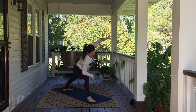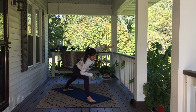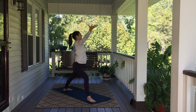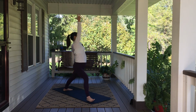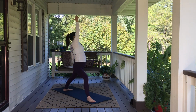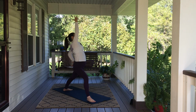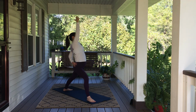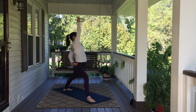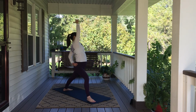Take one more breath. And when you're ready, inhale, reverse warrior. Cartwheel the arms back. Keep the legs just as they are. And you can let that left hand come behind you, sliding along your backside towards your right hip. One more breath.